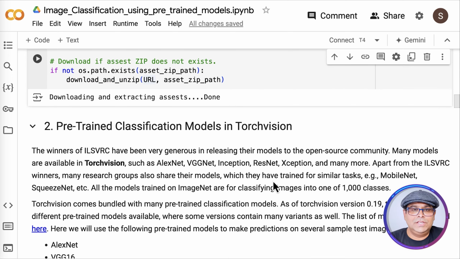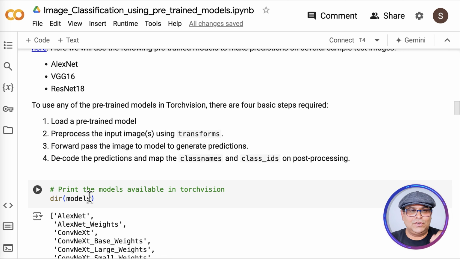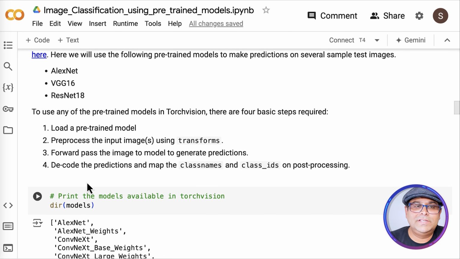Okay. So as I said, we are going to deal with 3 different models, and you can actually select a large number of models. They are available in PyTorch. So the process we are going to follow is we are going to load a pre-trained model, and we are going to pre-process the image using a transform, just like we did before. As we had gone over before, when we load an image, the model is not trained on that image itself, right?